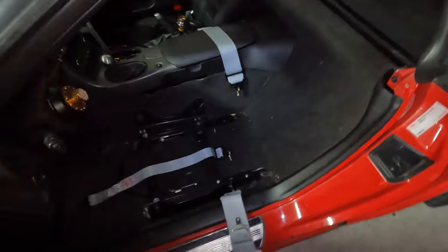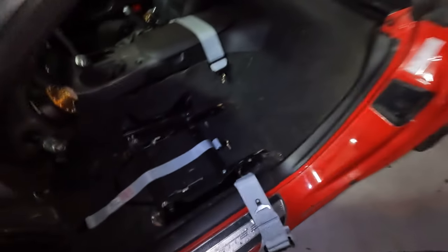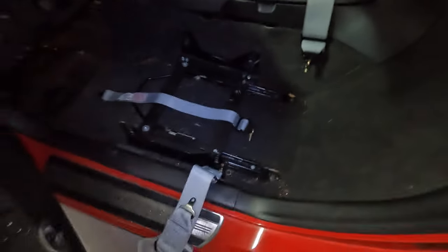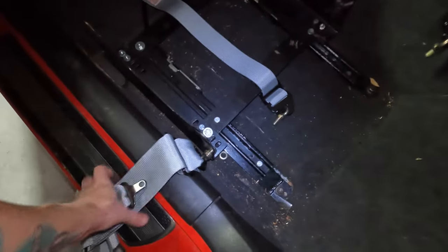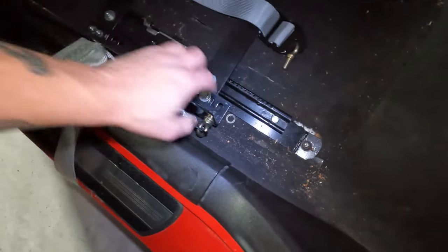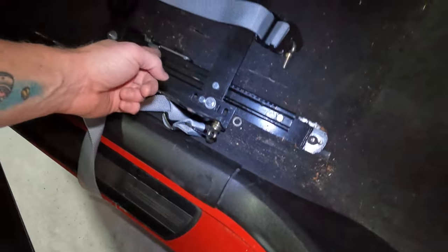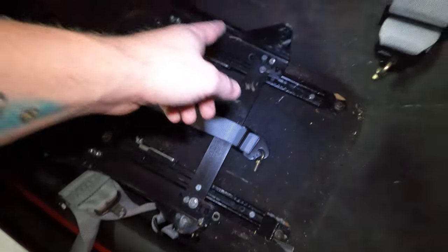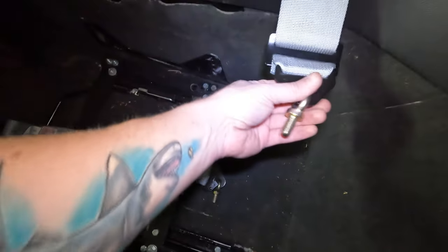Taking the seat out is pretty simple. It already had a Sparco seat in there, so it's really just 4 bolts. But this is something that really needs to be done right, mainly meaning that you need to have secure points of contact for all the different straps. This one is going straight to the seat bracket mount here. This one's on sliders, so it attaches to the sliders. Then you have your other point of contact. It's going to mirror the same thing on the other side with this guy, and I'm using the included bolts.